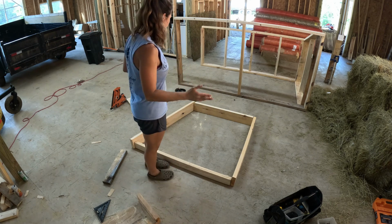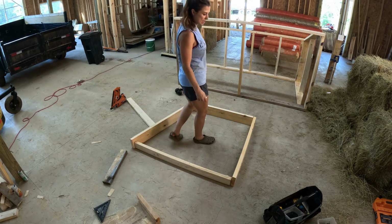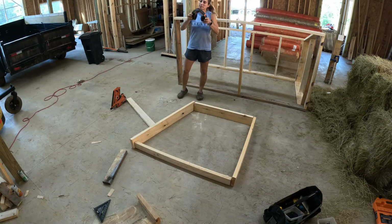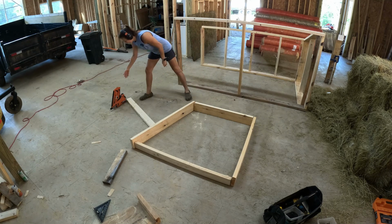Okay, I am now assembling the last side. So, I've got my pieces cut. Let's do it.